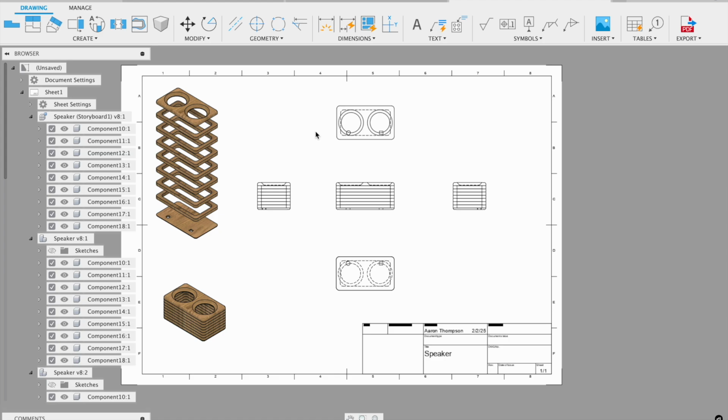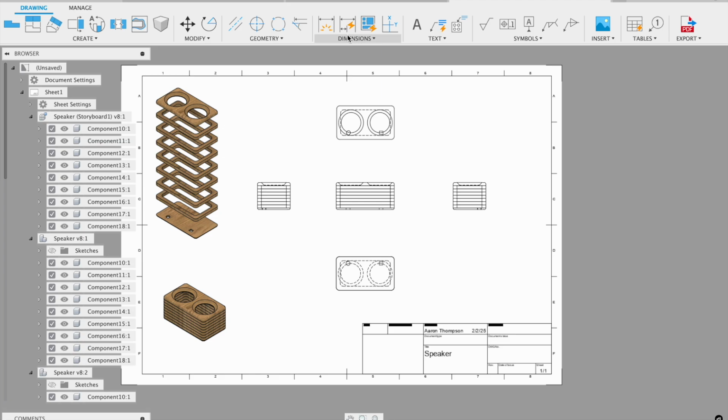Now that I have my different views, I've got my exploded drawings, I've got my isometric view, and my orthographic view. I need to put measurements on these drawings. And so what I'm going to do is use the auto dimension tool. This is really just the easiest way to put dimensions on this. It's also a bit of a shortcut and it can get quite busy, but it's also very quick.